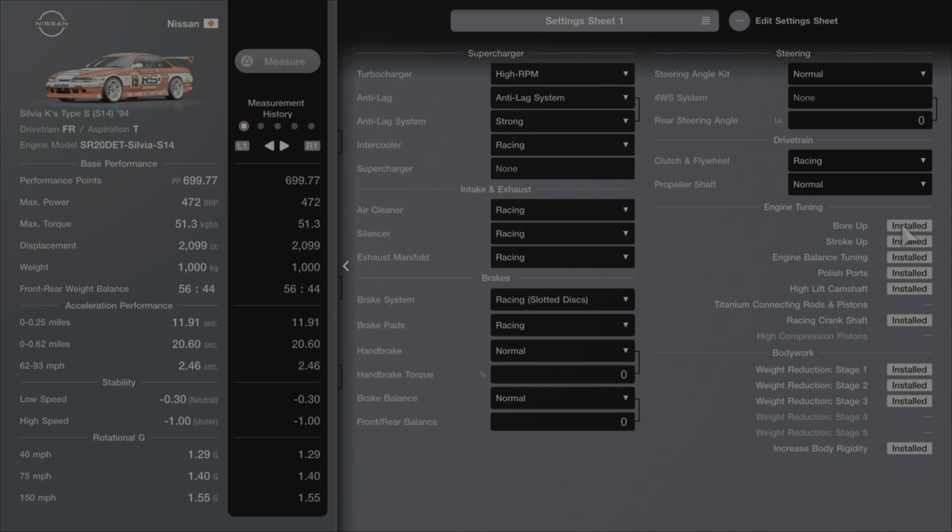So then we'll move on to the engine mods. We've got bore up, stroke up, engine balance tuning, polished ports, high lift camshaft, and then just here we have a racing crankshaft, and then we've got the weight reductions. It's going to be stage 1, 2 and 3 installed, and we've also increased the body rigidity.